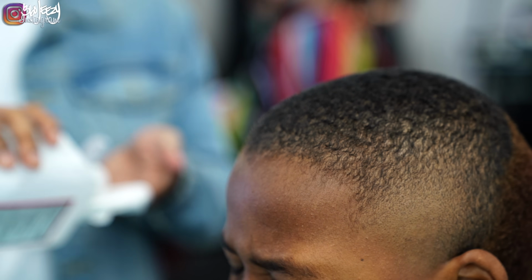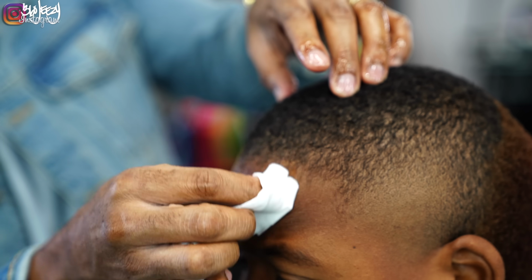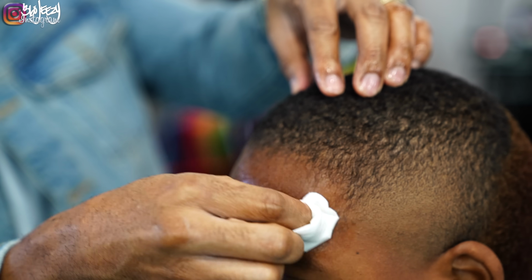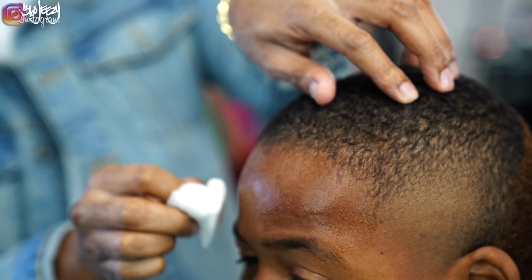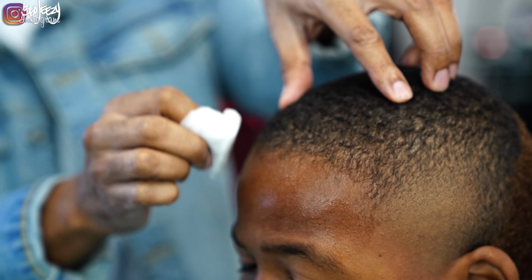So I always like to prep my front line. What I'm gonna do is put alcohol on my client's front line, basically wiping off all the dirt, grit, and grime, any oils and stuff that's on his hair and his forehead. I'm taking it off with 100% alcohol. Actually, it's 99, but hey, it's the same thing. Also, I like to spray spritz. Right after I do this, I spray spritz and I blow dry it.